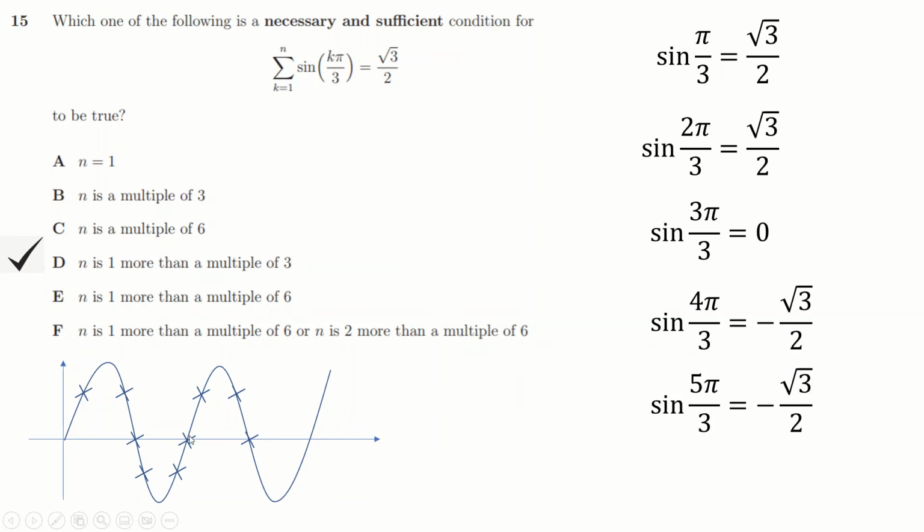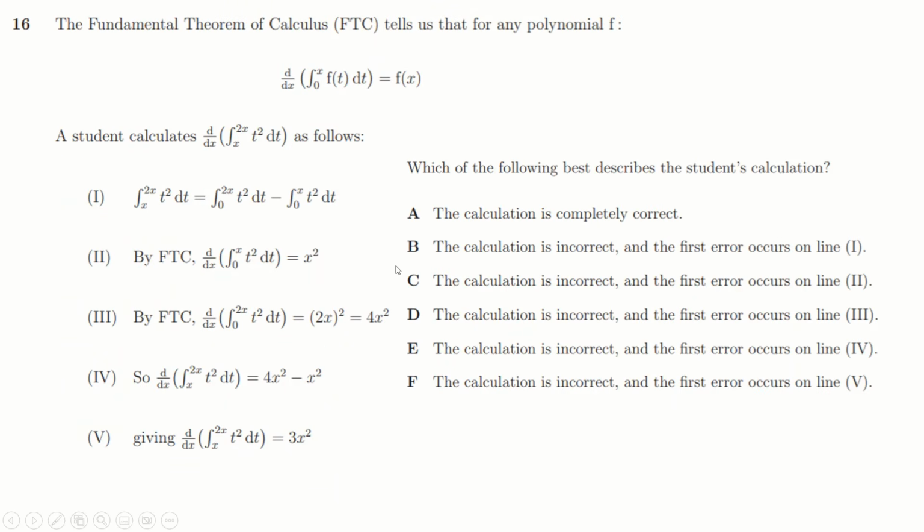If you go one beyond, these all cancel with each other, and you're just left with this, which is the root 3 over 2. If you go one beyond this, again, this cancels with this. This one will cancel with this one. You're just left with the original one. And you always just end up with root 3 over 2. So it's kind of logical when you think about it that way. But again, you don't need to really do that in the exam.